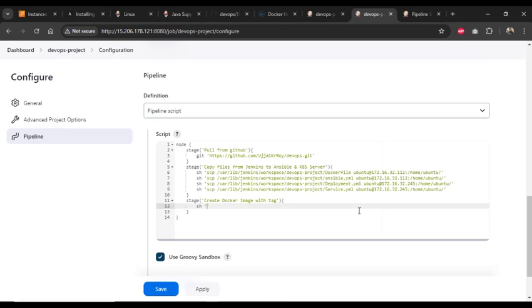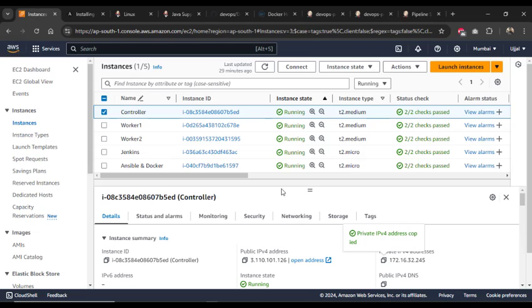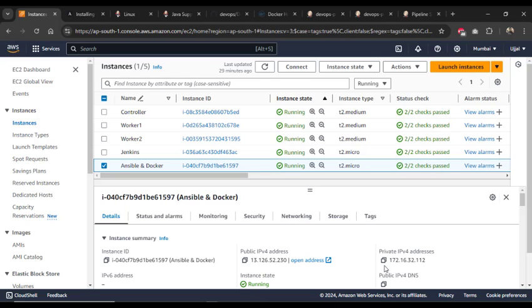The command is the ssh command, as we previously created the same thing. I will ssh to that server from this Jenkins, and we require the private IP for the Ansible server. So Ansible or Docker server, this one.